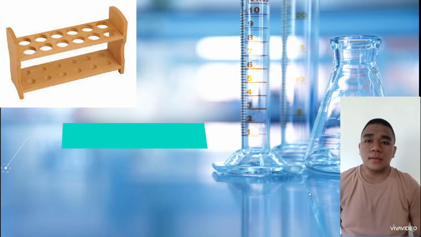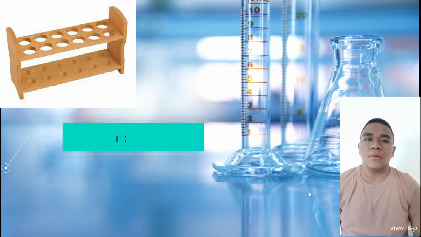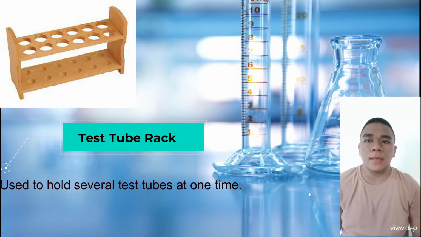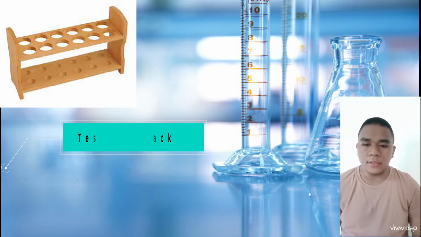Test tube rack. Test tube rack is a laboratory equipment used to hold upright multiple test tubes at the same time. They are most commonly used when various different solutions are needed to work with simultaneously. For safety reasons, for safe storage of the tubes, and the ease of transport of multiple tubes.